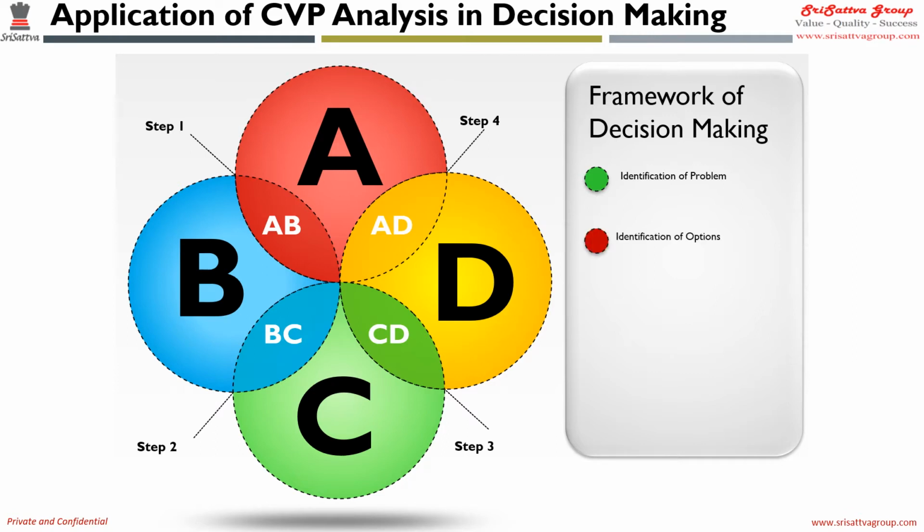Step 2. Identification of options. After identification of the problem, the next step is identification of options to achieve the goal, to answer the problem. Every possible option needs to be explored. In the earlier example, the textile manufacturer may have the following options for low-cost production.